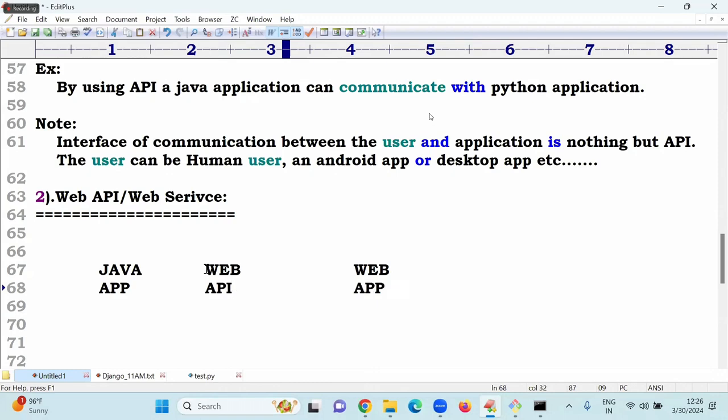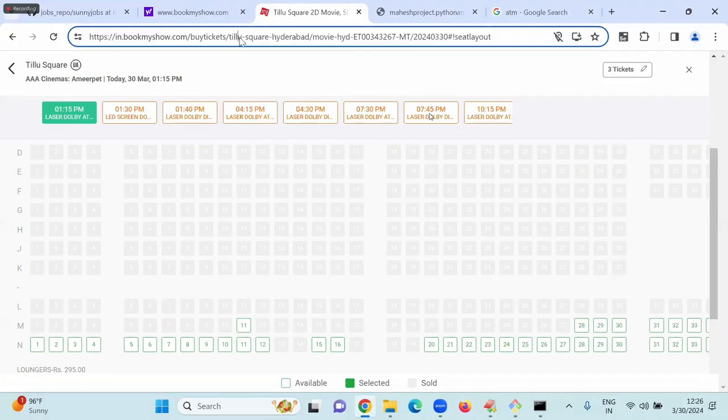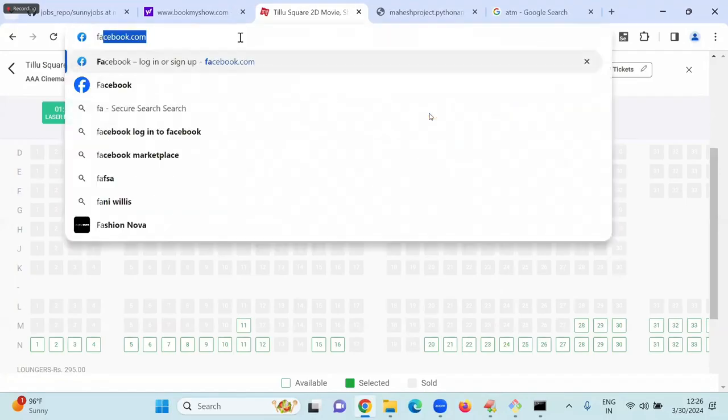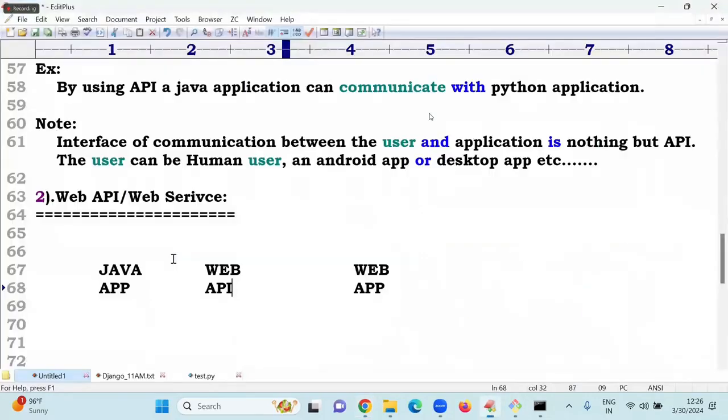Best example, the Book My Show payment gateway. Suppose I want to connect to Facebook. First the Facebook login page comes. That is called authentication purpose, Facebook login. So the APIs which can be implemented for a web application are called web API.